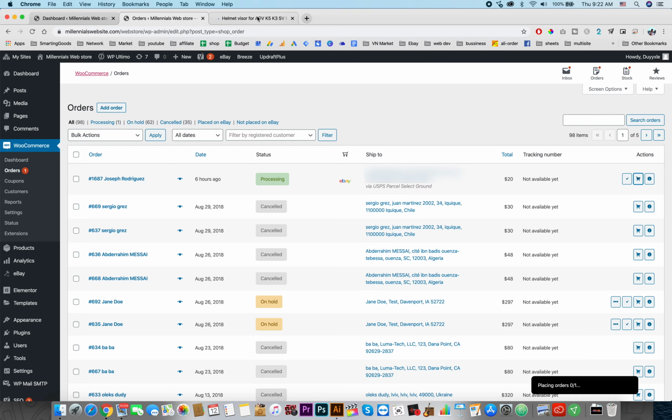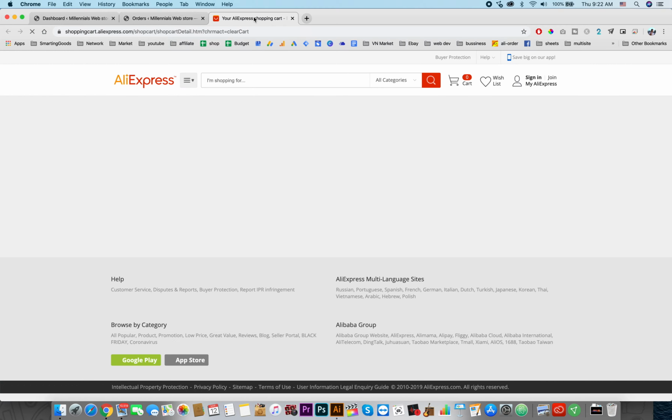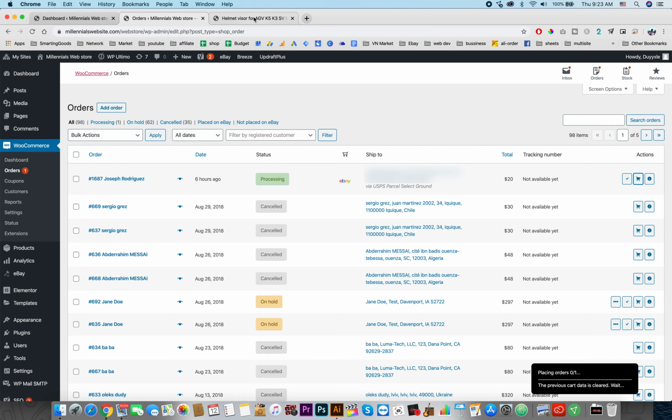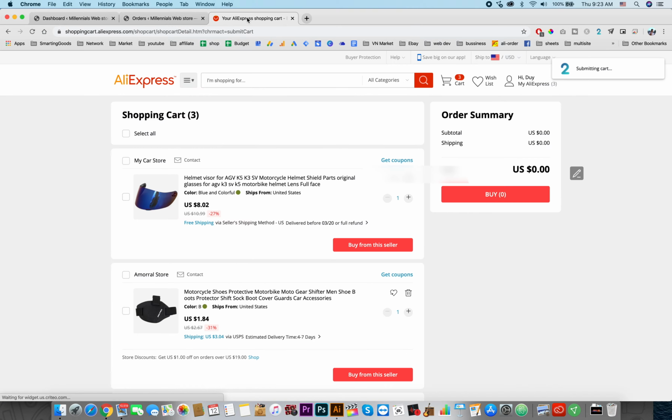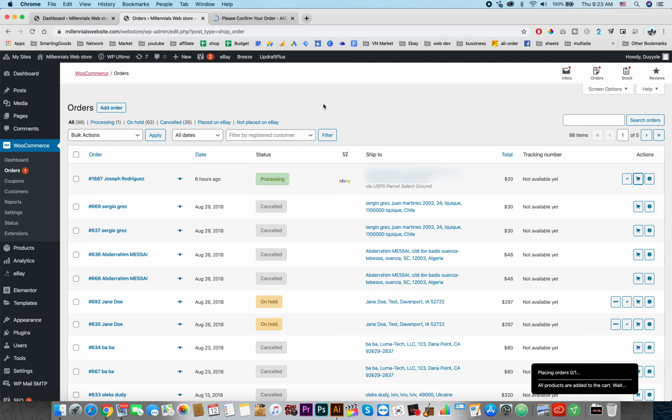Okay, now you can see it's popped up a new tab over here. Now it's just doing it itself. As you can see, it shows you the steps, and just give it a little bit of time. It will fill out all the customer information for us. In that case, we're not going to make any error with the customer address, so we won't have to worry about shipping the item to the wrong address. Now it's just doing it itself.